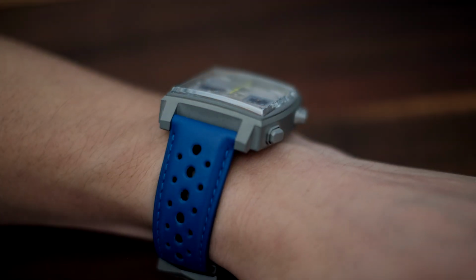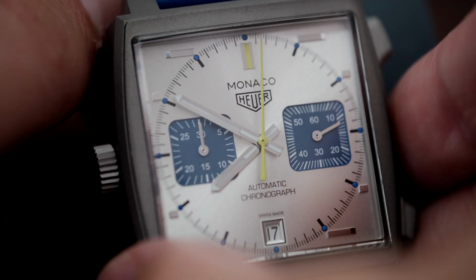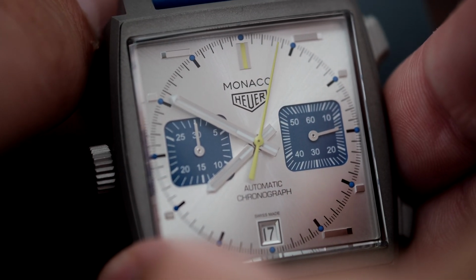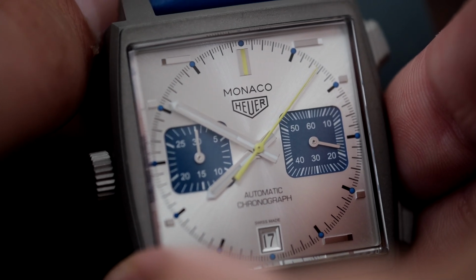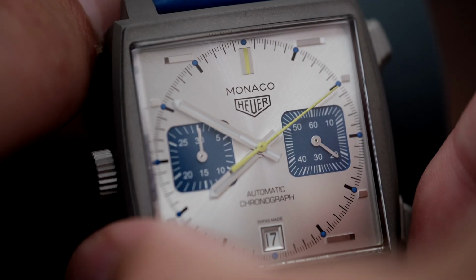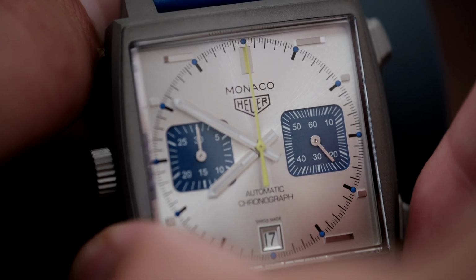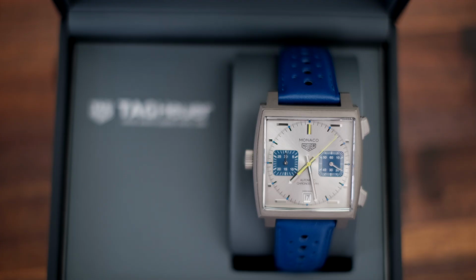The legibility on the dial is a mixed bag in my opinion. I get great readability on the sub-dials with the contrasting white on blue, but the polished silver doesn't pop against the sunburst silver background. In one way, it lends it an elegant experience, but it makes it just a touch more difficult to read than your average sports watch. This is just an observation I had while wearing it in a variety of lighting settings, but funny enough, I don't think I'd change it because of the charm it exudes.